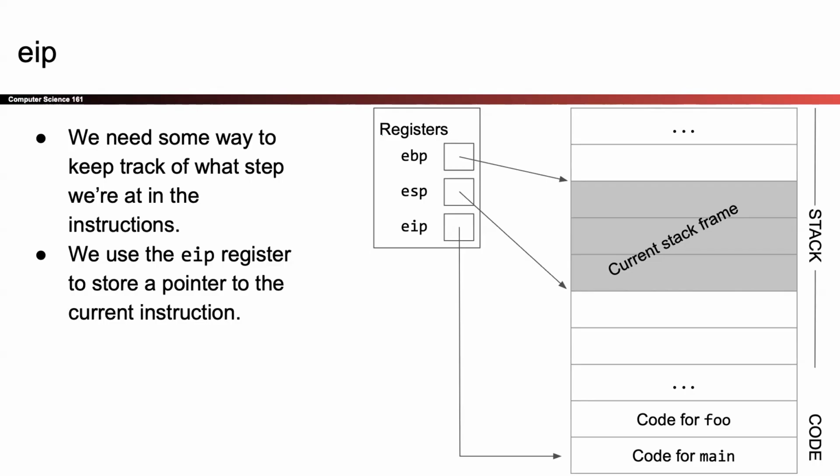Let's say that we're calling the next function in the middle of the current function. How do we remember where we left off in the previous function? If we're in the middle of one function and we call another one, we make a stack frame for that. We move EBP and ESP down. And then when the function we called is done, we've got to get back to where we were. How do we get back? We've already overwritten the old value of EBP and ESP. Any ideas what might be some options?